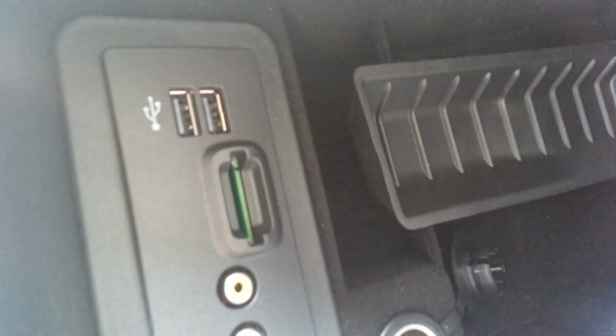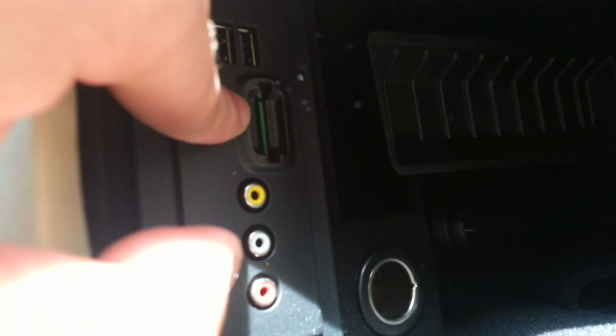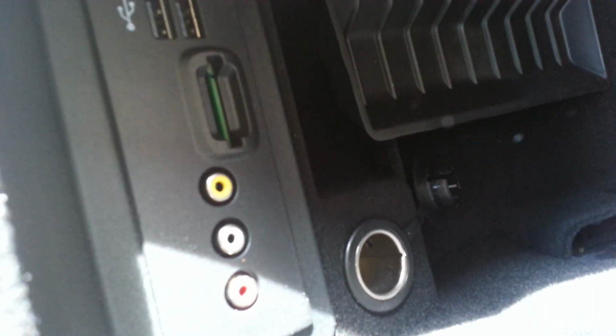Going into the console, we see 2 USB ports and an SD card port. If you have navigation, this is reserved solely for your navigation because that's where your map chip goes. And analog, I mean digital cameras, video cameras, things like that. Maybe even old school video games will fit in there. And your 12-volt source. That being said, there's also a 12-volt source hiding out over there.